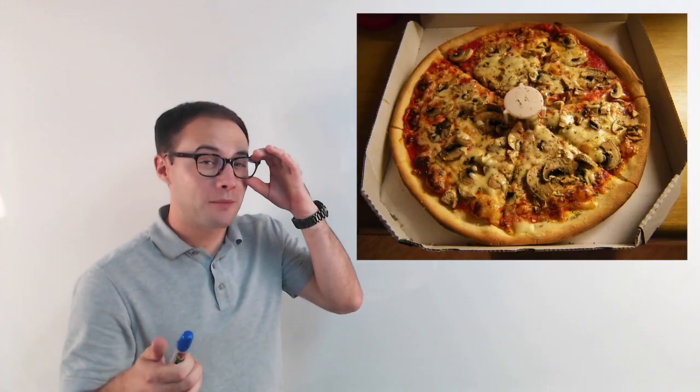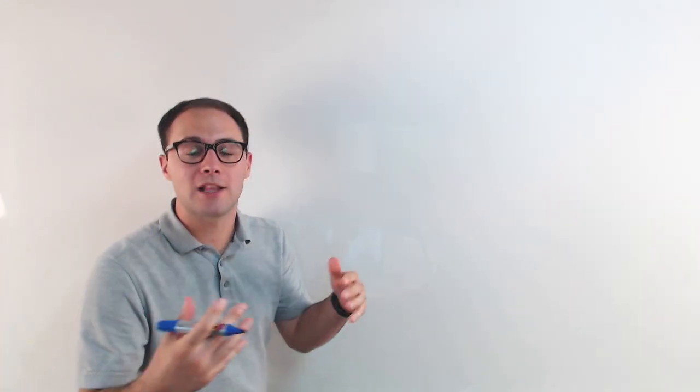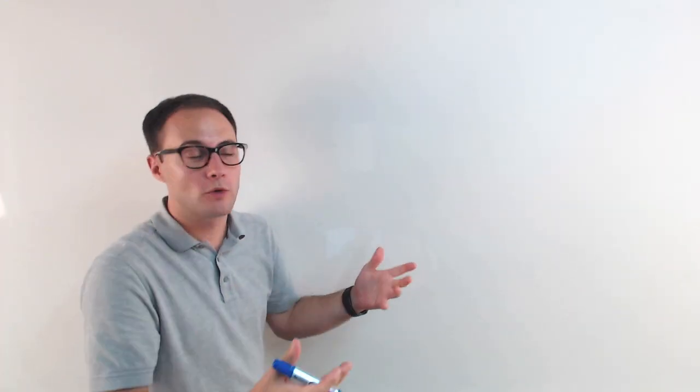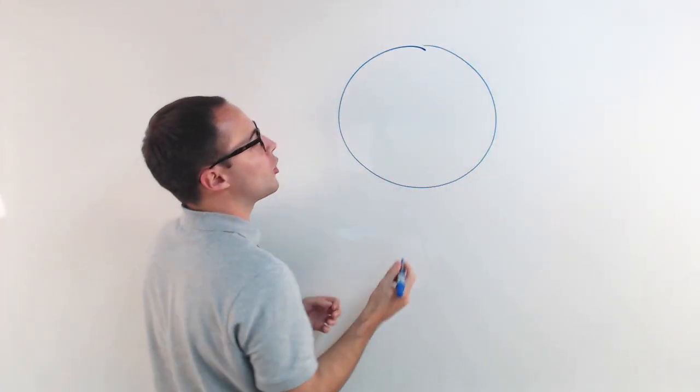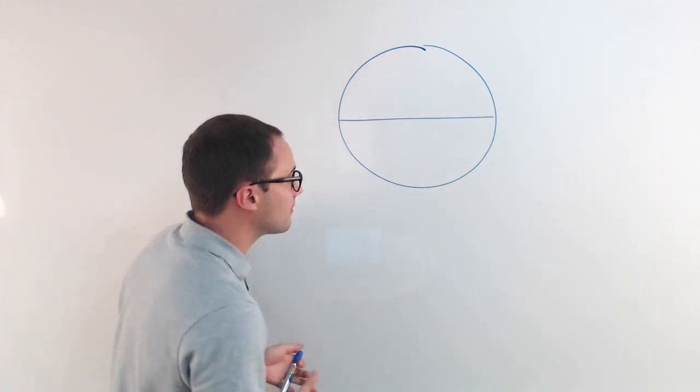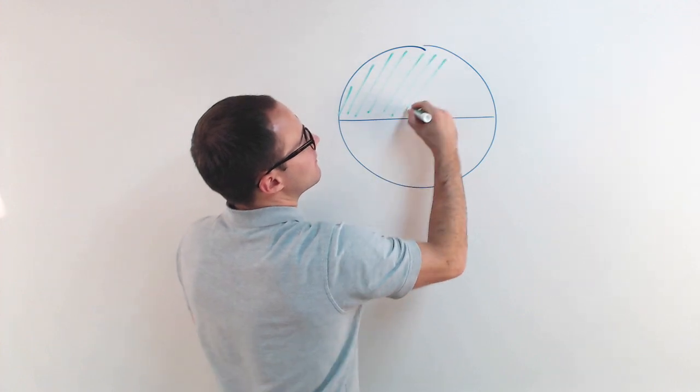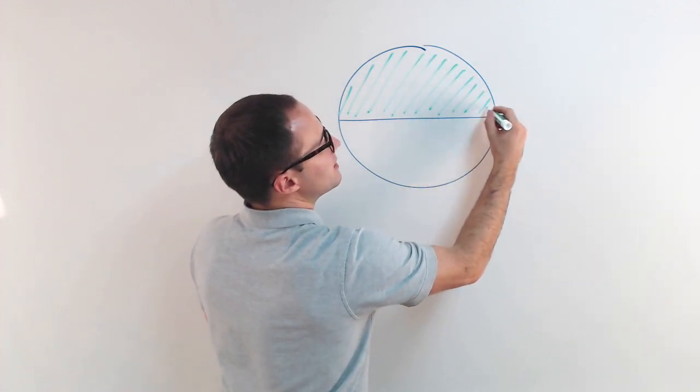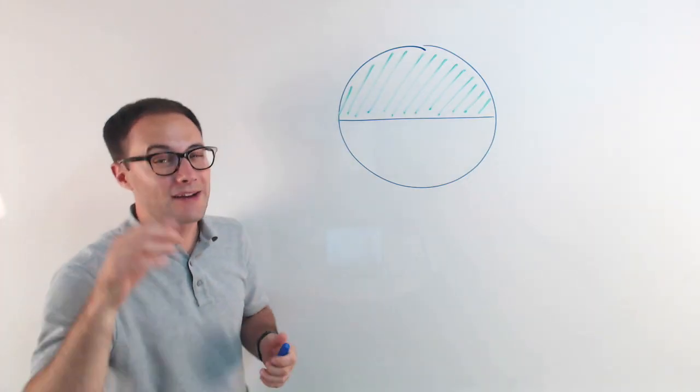Okay so let's talk about that pizza. You show up a little late and unfortunately there's only half of pizza left which is a pretty big bummer. Let's show what that looks like visually. Let's draw a picture of a pizza. So here's the whole pizza. By the time you get there there's only half left.